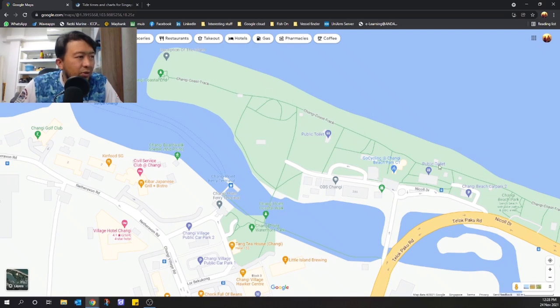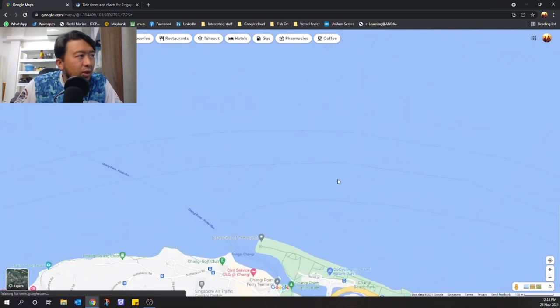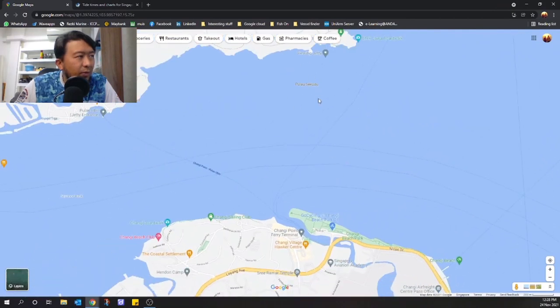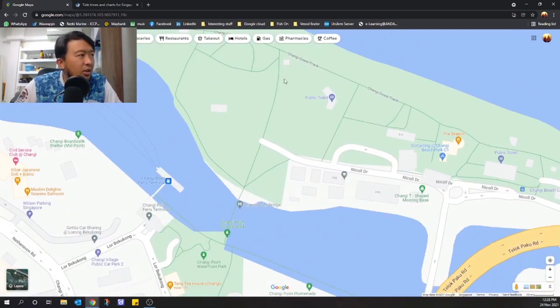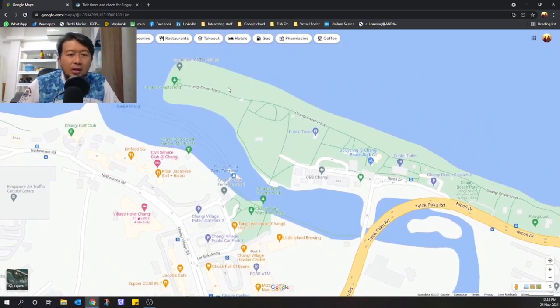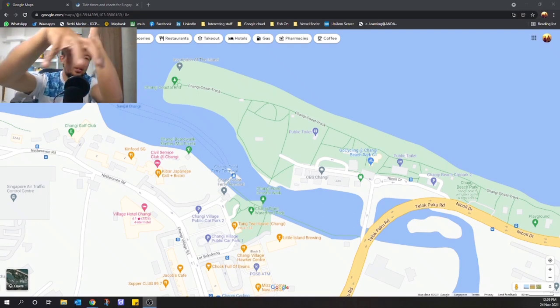Among this stretch of trees, there's one very tall tree in front of the public toilet. So let's say you're coming back from here, from Malapapan. There's a red buoy. You can see the tallest tree here, so you just head on to the tallest tree. You should be able to head back to the toilet, because in front of the toilet there's one very tall tree. It's very obvious lah. The trees are very straight, and there's one very tall tree there. That one is where the toilet is.